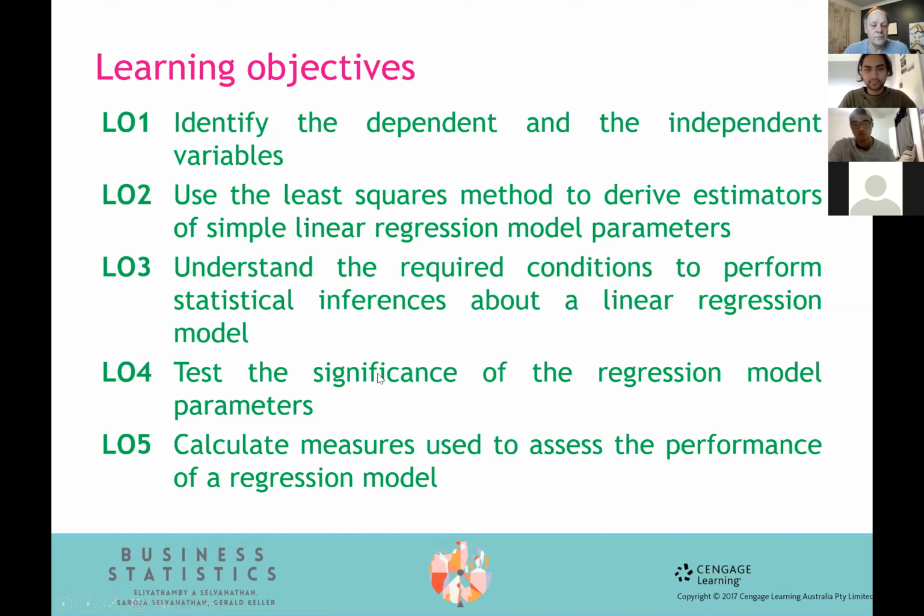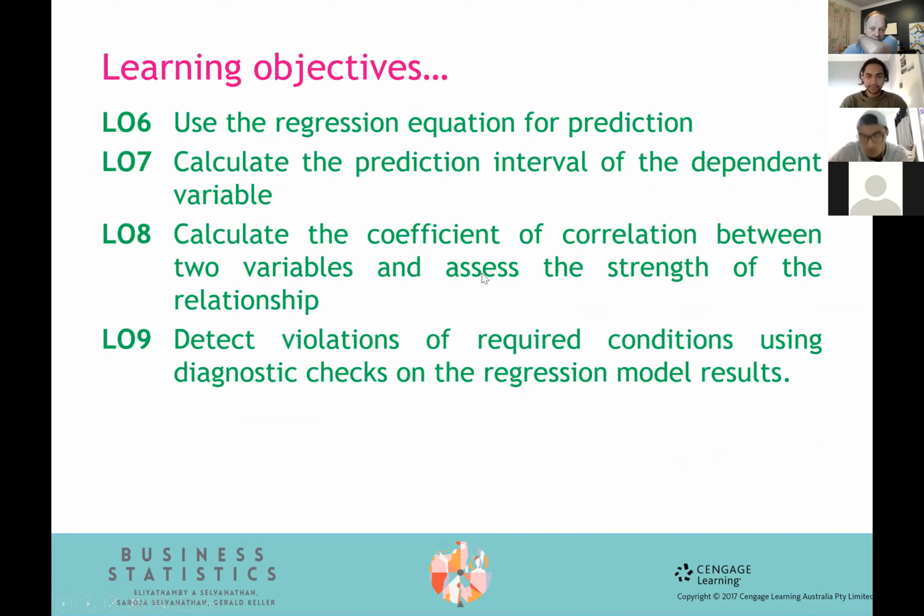And then you want to test the significance, and you remember R square. That's how you do R square. How do you calculate the measures, which is the alpha and the B, A and B, and so on, and then how to use it. And calculate the prediction interval. Yeah, so this sounds important, but not very.